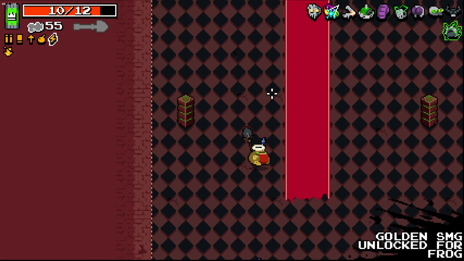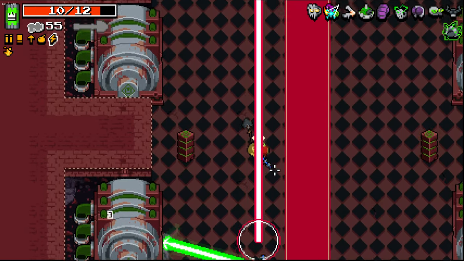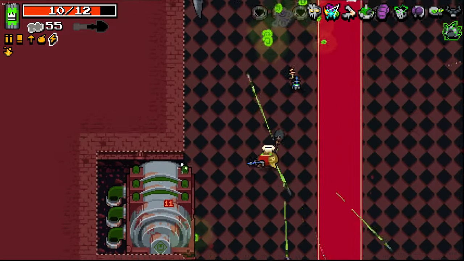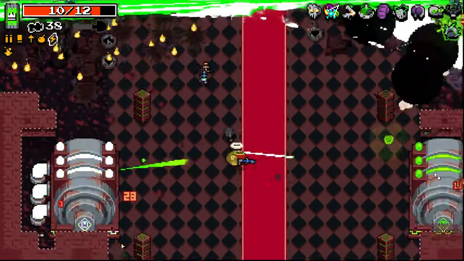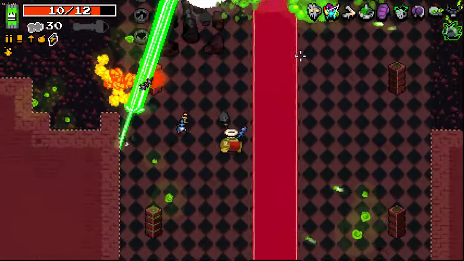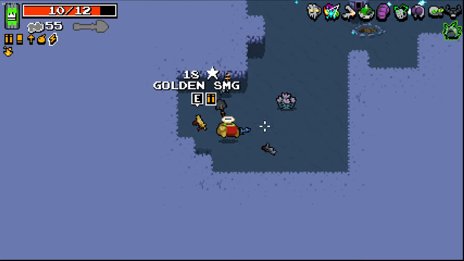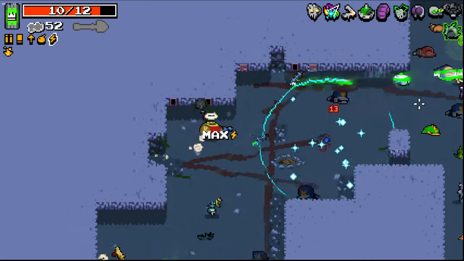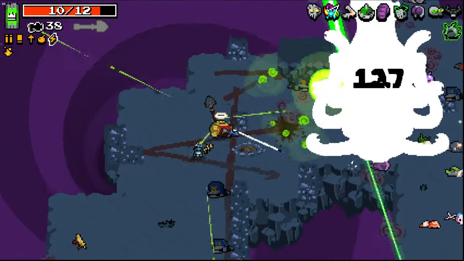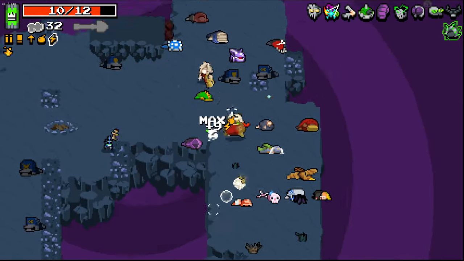I'll never understand how terrible that chest can be. Although a golden weapon's not bad to unlock, still. Yeah, I know you want to destroy him. Chill out. Holy shit, that killed him fast. Dude, it's absurd how fast that kills.